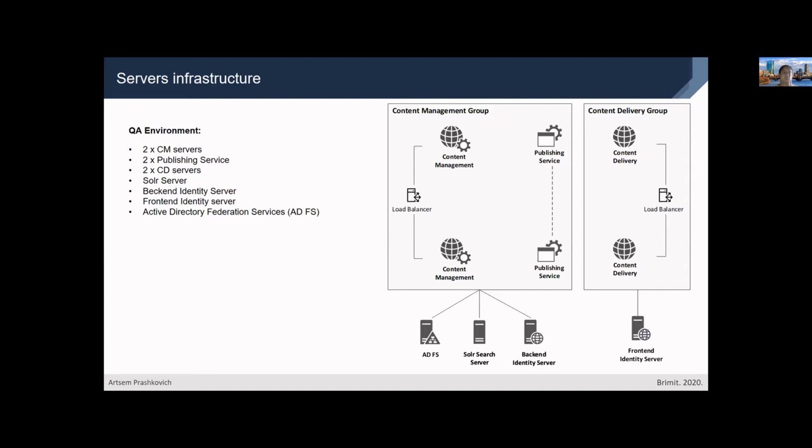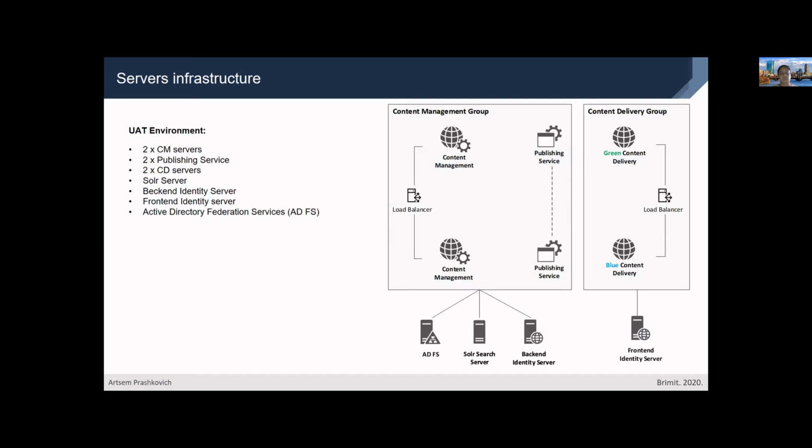Let's switch to the UAT environment, and there is only one difference, that we have blue and green content delivery servers, and so the difference is we utilize blue-green deployments for UAT and for production environments.